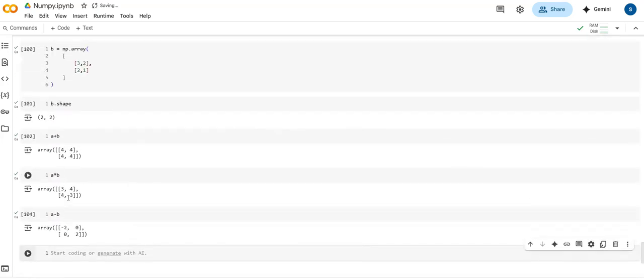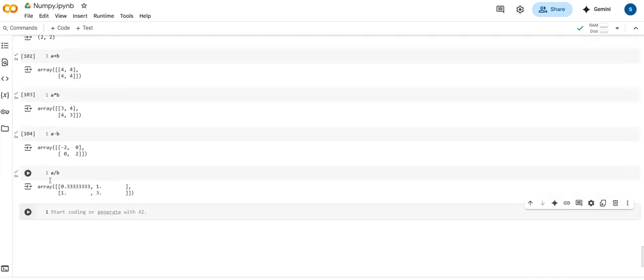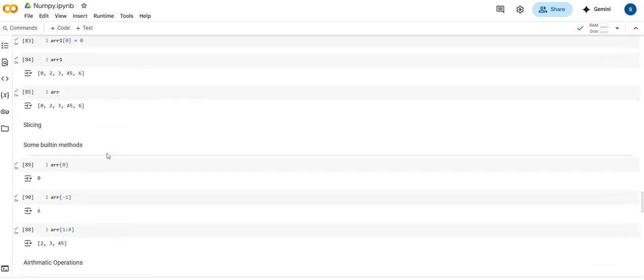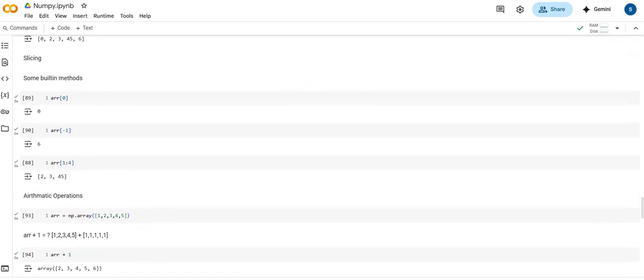So addition, subtraction as well as multiplication happened. Let's see with the division. Yeah, division also happened. So this is what we get after performing arithmetic operations between two numpy arrays.